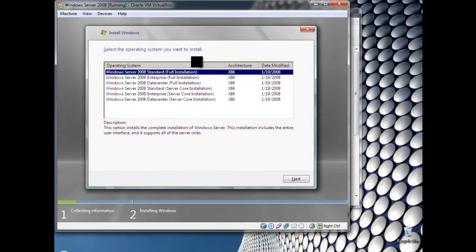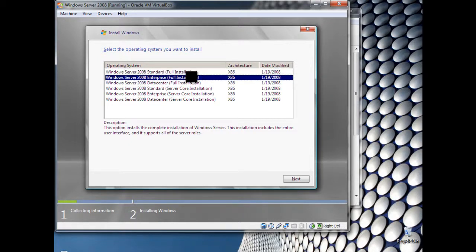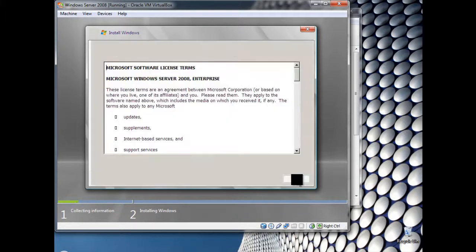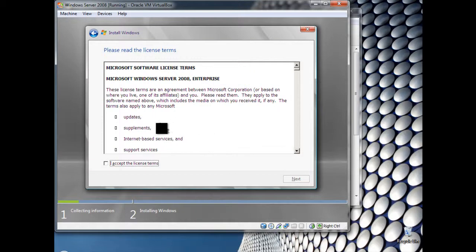We're going to select that one, click next. Okay, here we are going to agree to this. This is basically the Microsoft Windows terms of the installation, and we're just going to click next here.